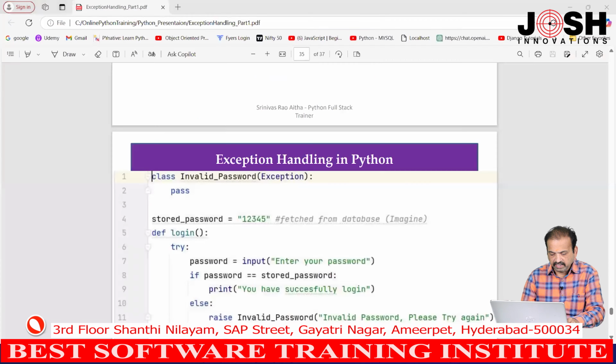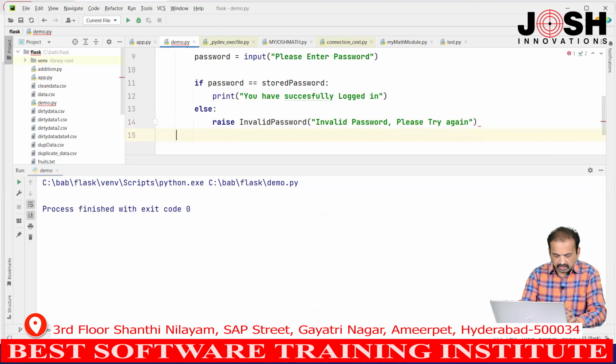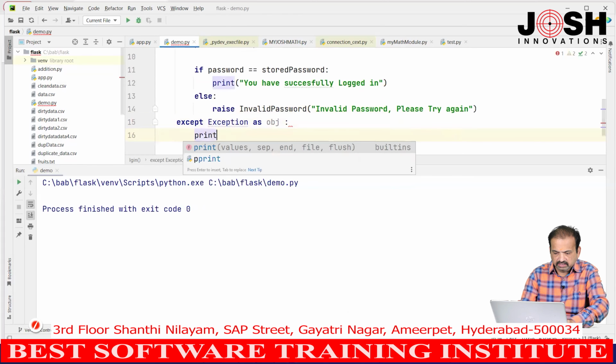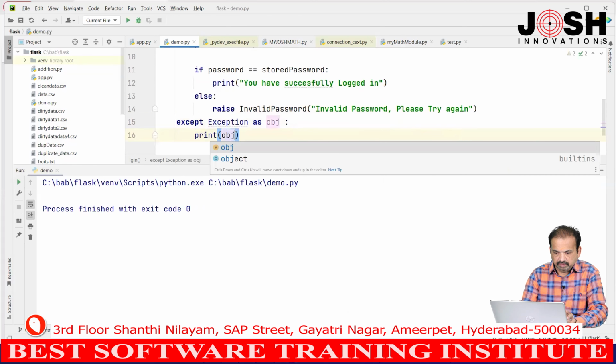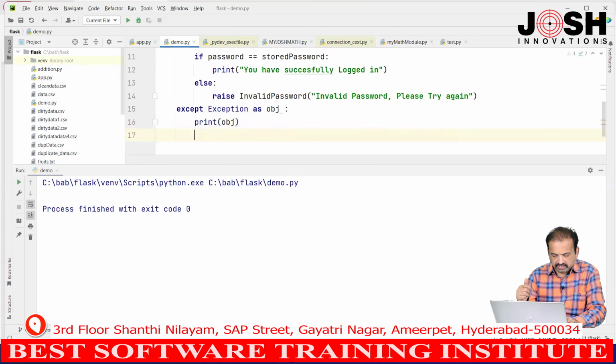Then except, exception name, Exception as obj, any variable name, and print this obj. That is it. And call the function again.